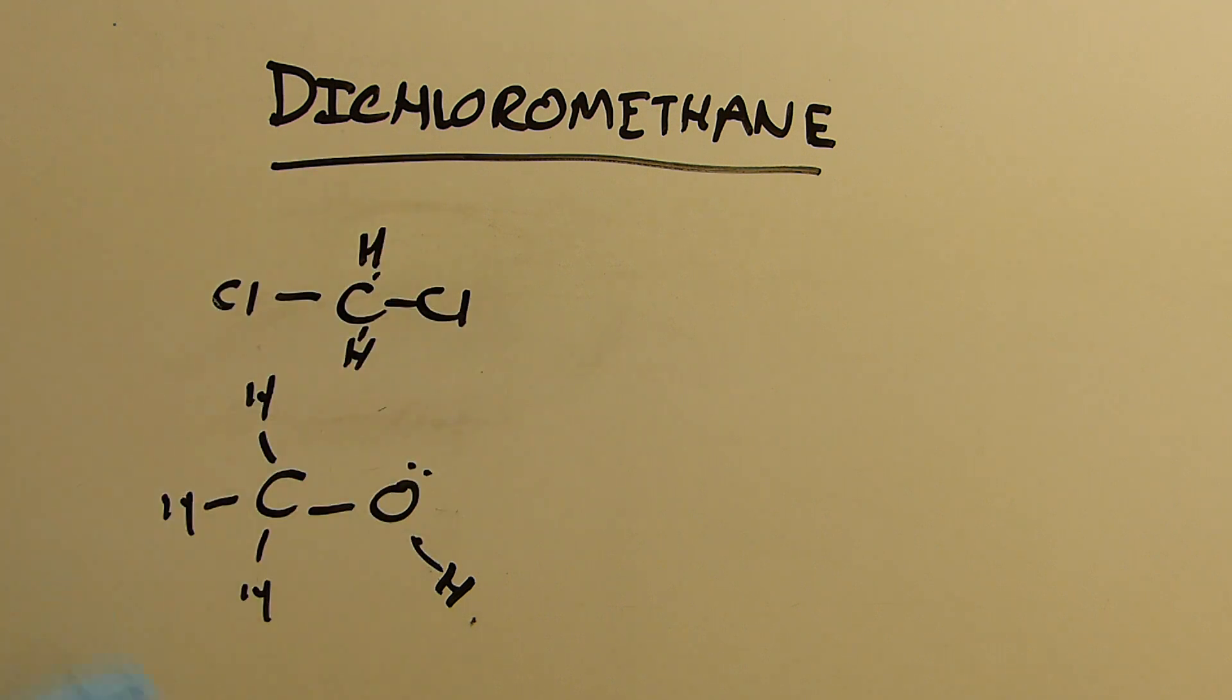I'll set up for simple distillation and take these two products, the methanol and the dichloromethane, off into a separate receiver. After I do that we can separate these two, and that's pretty easy because dichloromethane is fairly non-polar. We have these two electronegative centers on the side that balance each other out and make the molecule fairly neutral, whereas in methanol this lone pair of electrons on the oxygen creates a negative area and the hydrogen on the hydroxyl group creates a positive area, and because the carbon chain is so small that makes this molecule quite polar. It's soluble in all proportions in water, whereas dichloromethane exhibits fairly limited solubility in water.